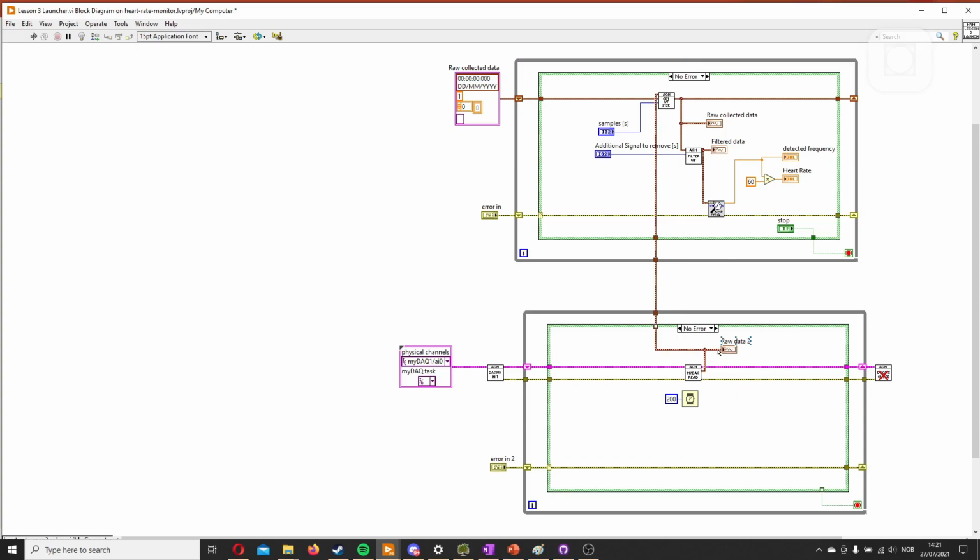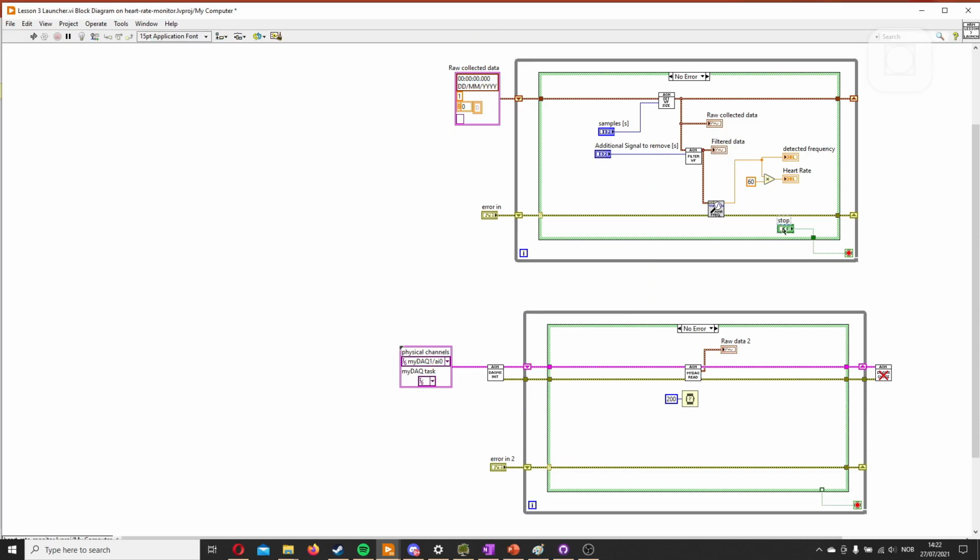They are wired together, this will send data up here, but what will actually happen now is that this loop will start, and this loop will wait until this one has stopped, and then the last data from this one will be sent up here. It will not work as intended. It will just first do acquisition for as long as you want, and then work with the same data set over and over again.